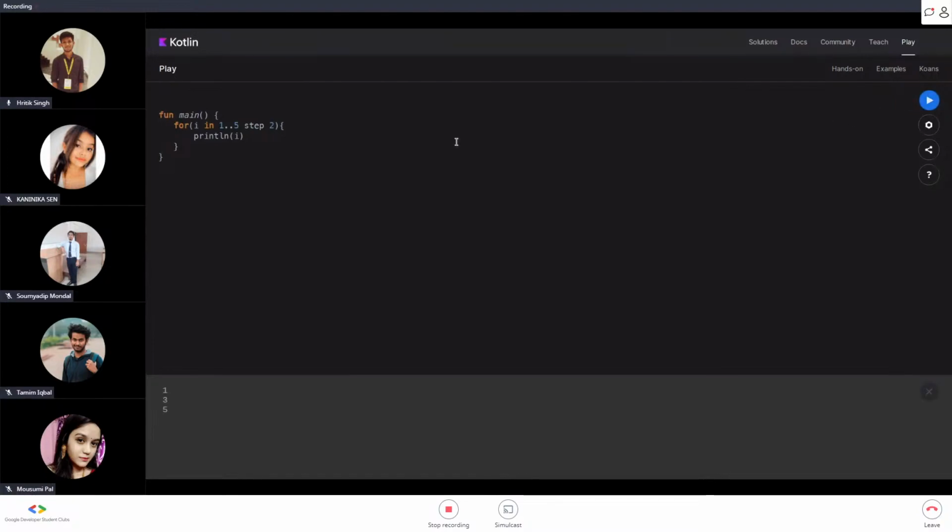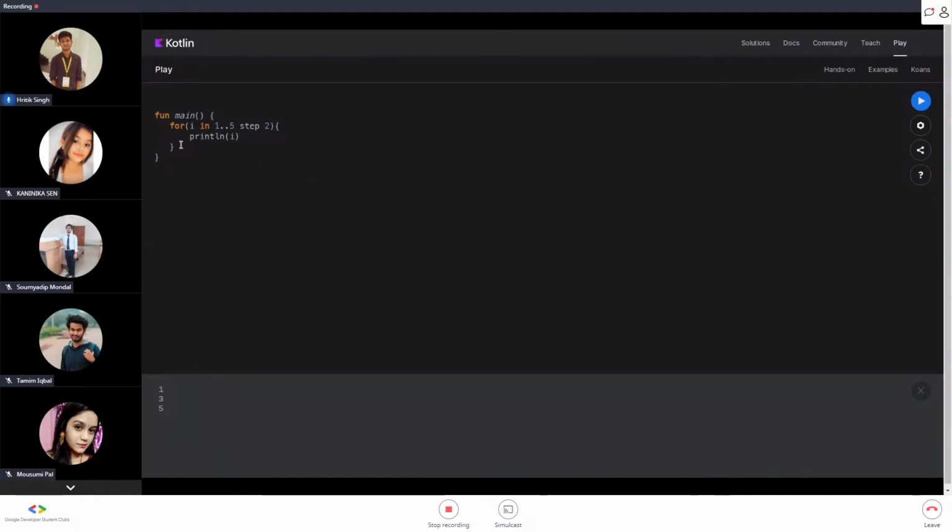Hey Ankana, did you notice what I just did here? You asked what if we want to increment by some value? In that case, you would have to include this step, right? Step by 2. If we did not put anything, then it would take the step as 1. And if you want to explicitly put some value over there, and alter the default behavior, then you would have to use this. Okay, do you get that?